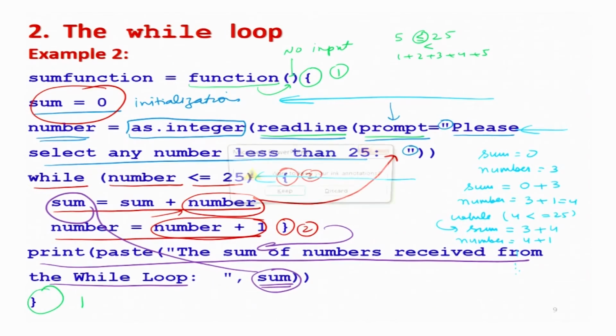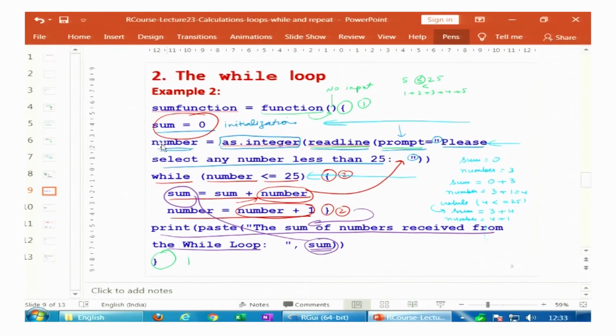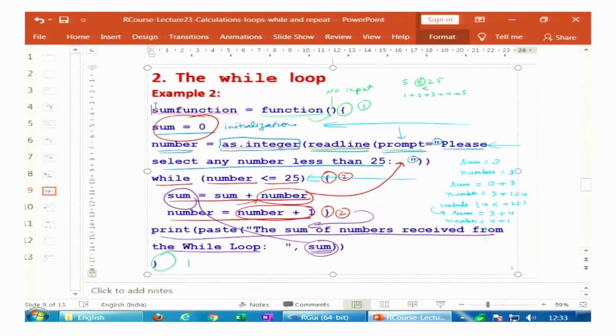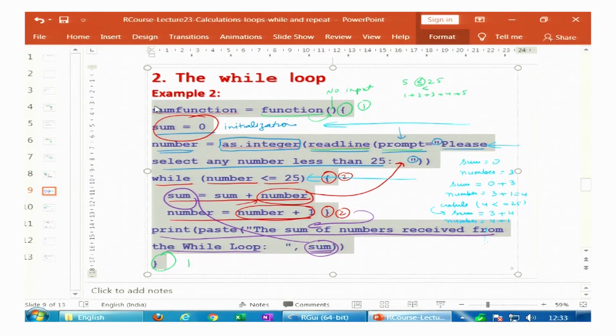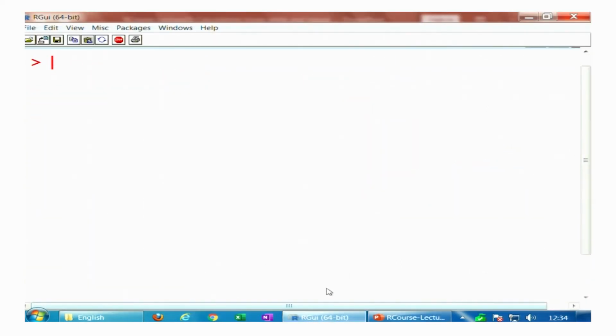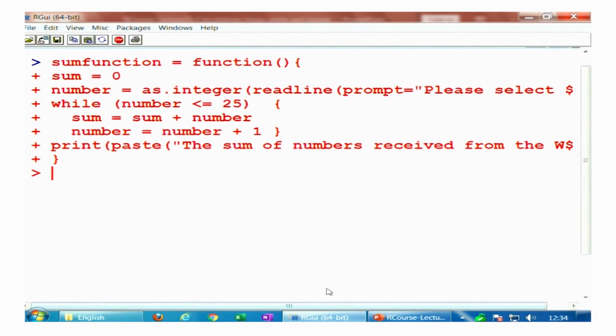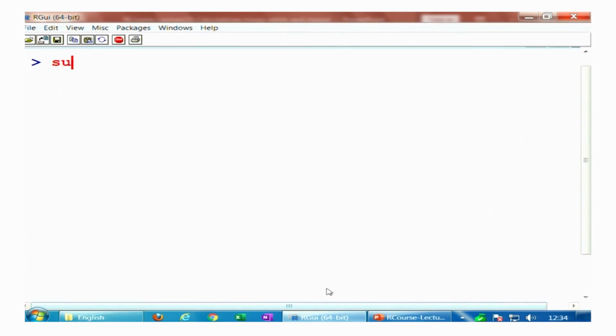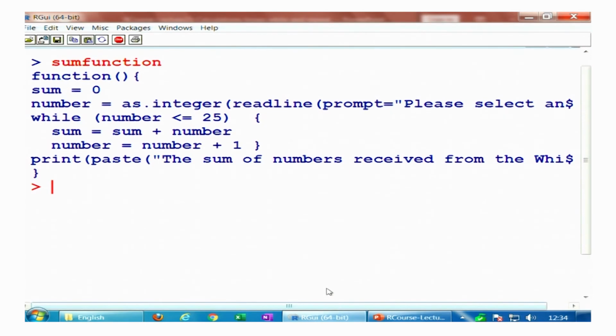Let me first execute this program on the R console, so that you become confident that these things are working. I am copying these commands to save time, and you can see it is copied here. If you look at this function, this is what I have printed. If I want to execute it, I write the sum function with parentheses and press enter.